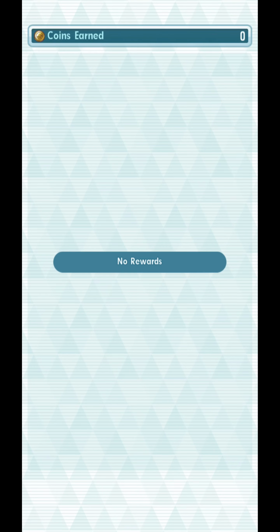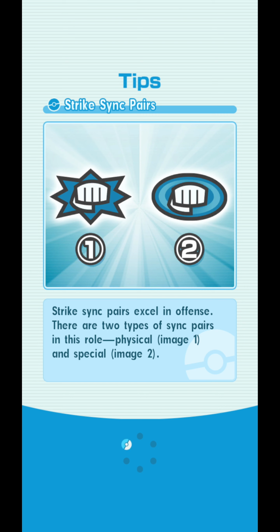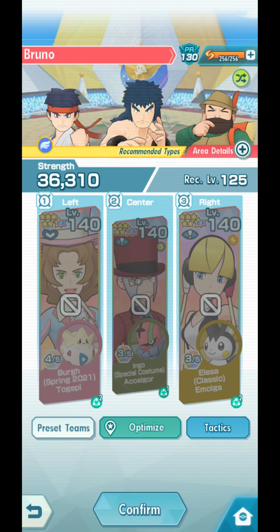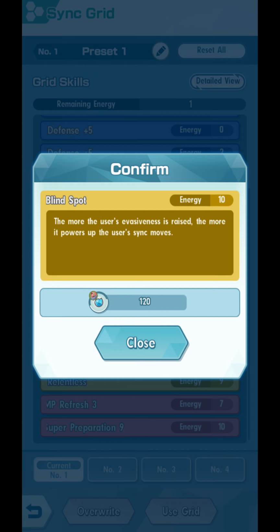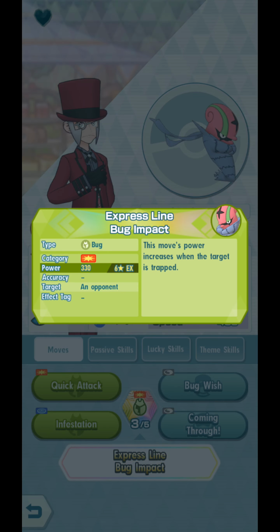And guys, that was Cosplay Ingo. I hope you guys enjoyed the showcase. Don't forget to hit the thumbs up as it really helps the channel. And yeah, let me see if I did not give him, like, was it blind spot or was it the other multiplier? It would be stupid of me. Blind spot, yep, blind spot and relentless plus bug zone plus this multiplier.